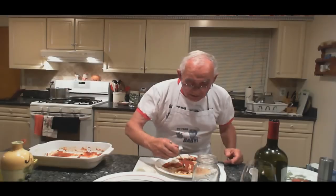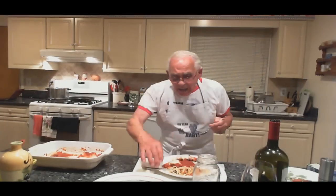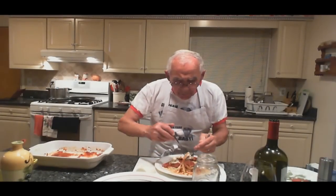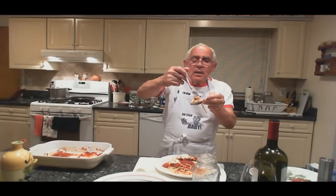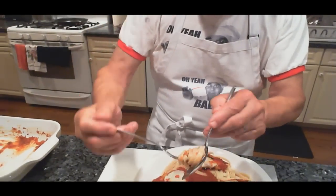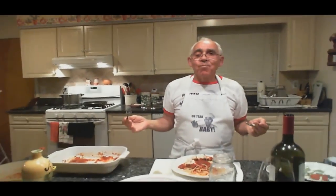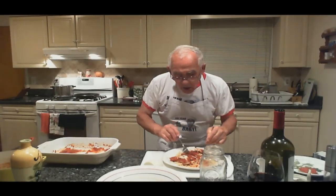And now I want to start to eat. But before I go, let me taste it. Now, somebody asked me another thing. They said, why can't I ever work the fork with the spoon? It's easy. You take the pasta and you twirl it like this. Look at it. It goes so easy, the color of it. You can eat right from the spoon, or if you have a big mouth. Easy. It's so good.